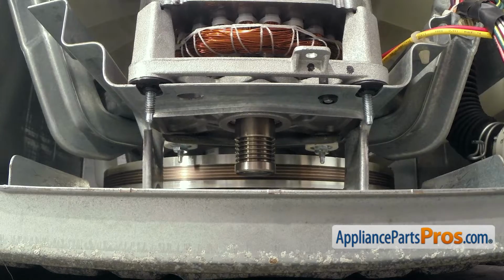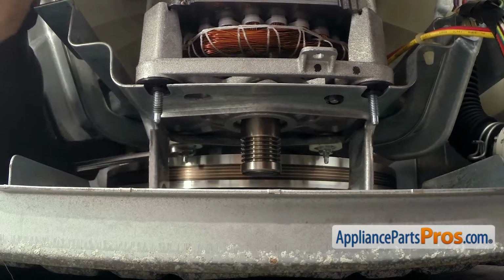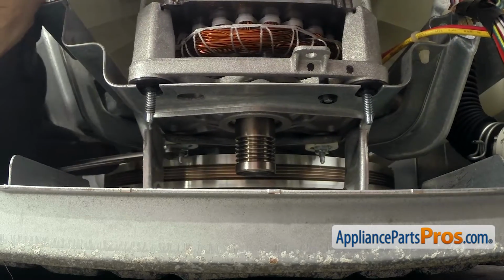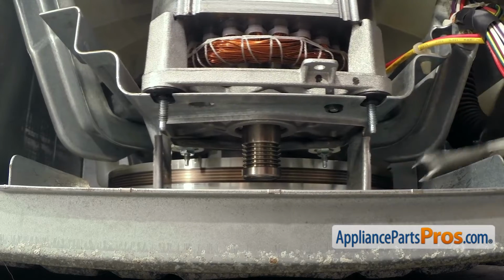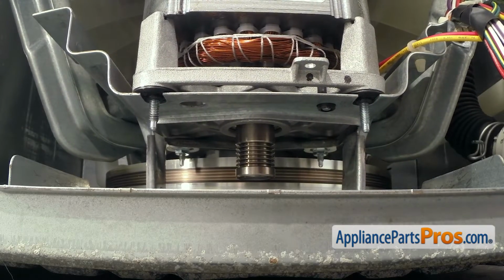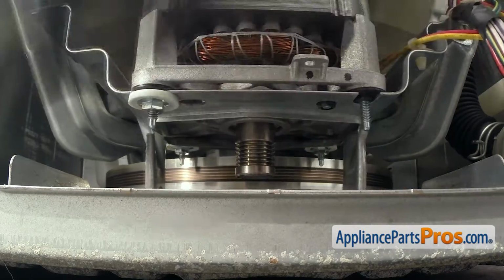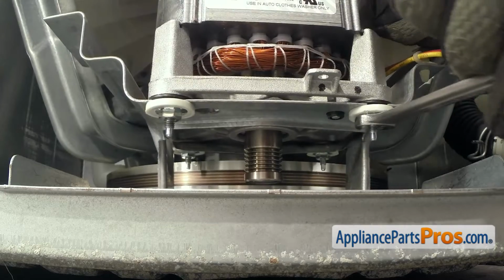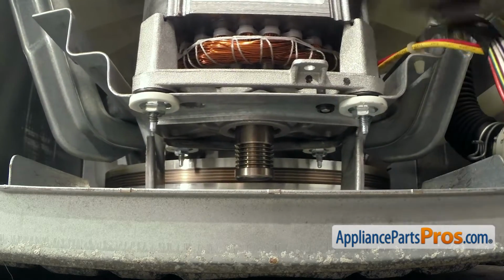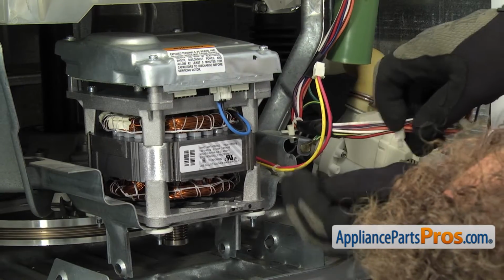Once you have them in place, we can reach back and tighten them down with a 3/8 wrench. Then we can put the front ones on. Now that we have the 4 nuts tightened down, we can reconnect the wire harnesses.